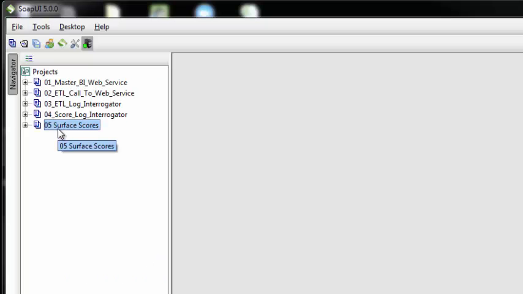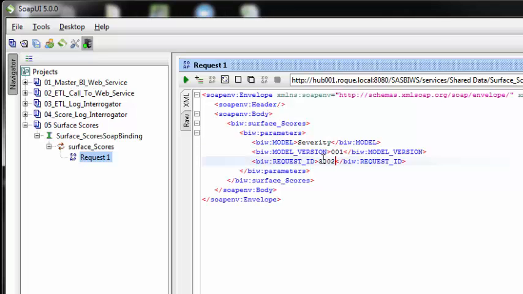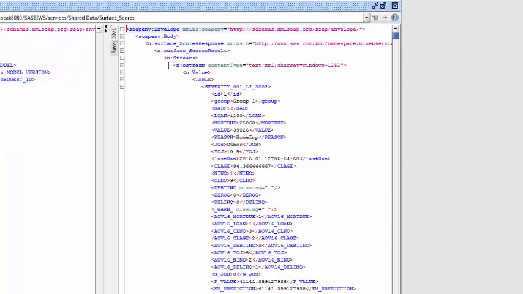The final web service that we will demonstrate provides both the inputs to and outputs from the scoring process for a user-supplied model, version, and request ID. This particular example displays the model variables used by the severity scoring model, version 001, for request ID 3002. Request ID 3002 corresponds to our first use case, scoring a group consisting of a single claim. As you can see in the panel on the right of the request editor, numerous variables were created by the analytical ETL service.